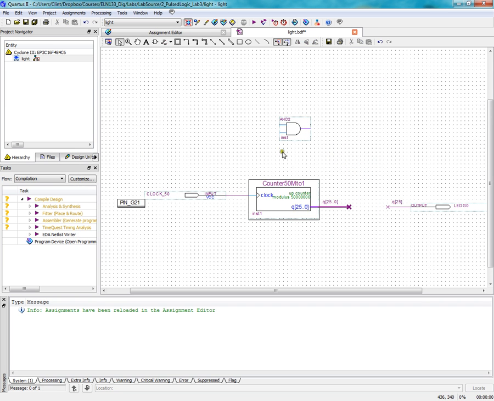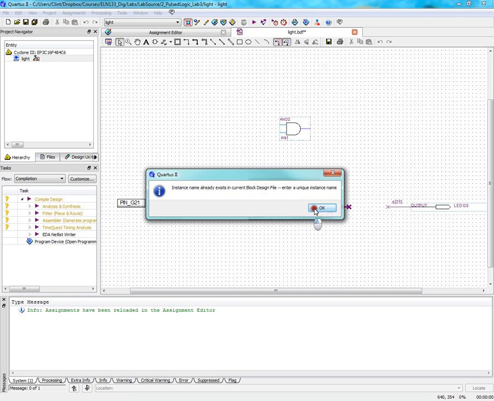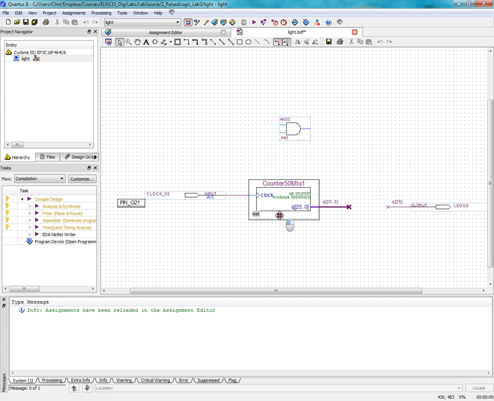This one's called inst. You need to make sure this one is not also called inst. If you try to enter it that way, it'll complain. But sometimes when you insert the LPM, those names are the same, and if you try to run that, it'll give you an error. That's just kind of a bug. So if you get an error that says inst1 or inst something, just be sure to go in there and change these reference designators, is what they're called.